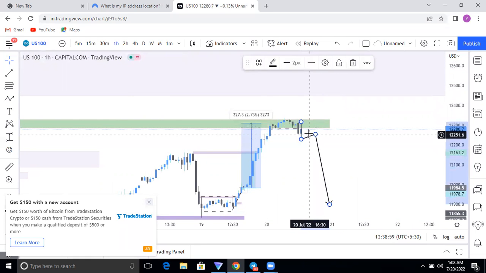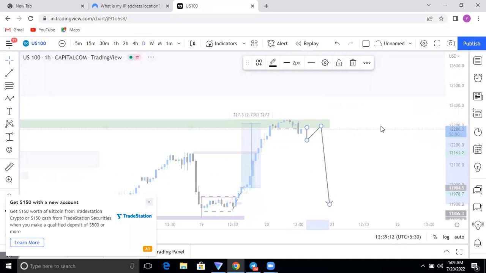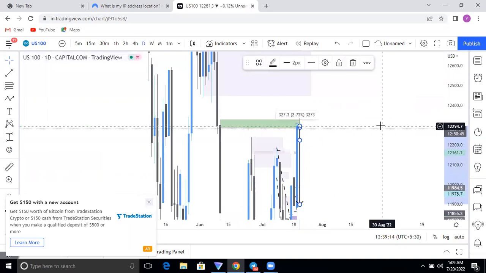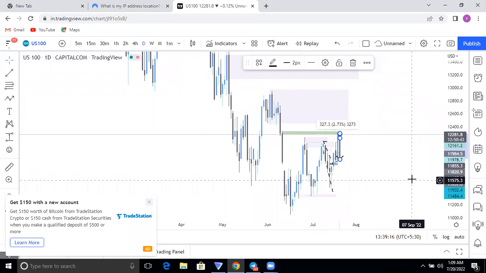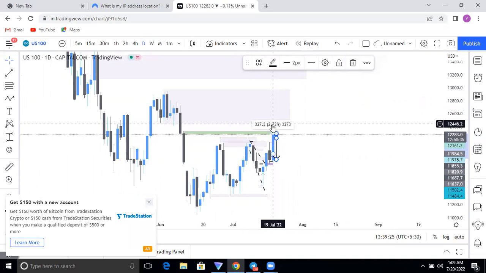The price might plunge back down if this zone is not quite strong. If it's very strong, it's going to come down. If it's not quite strong, I think it's going to break it. So you can still decide that in the daily time frame. Let's check if it's going to the daily high, because the way it's moving is just so strong. It breaks the downtrend here, breaks the structure here, and broke another structure here. So I might be expecting it to get here, but you have to respect the OBs.